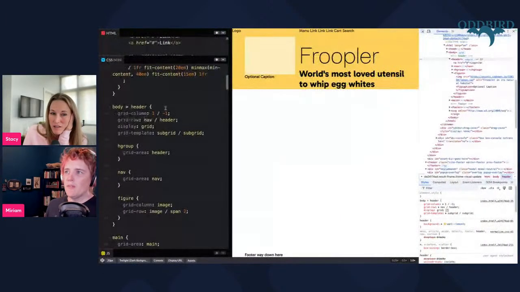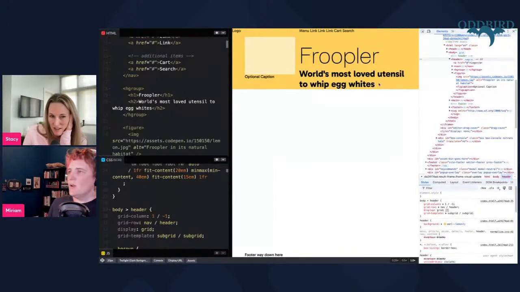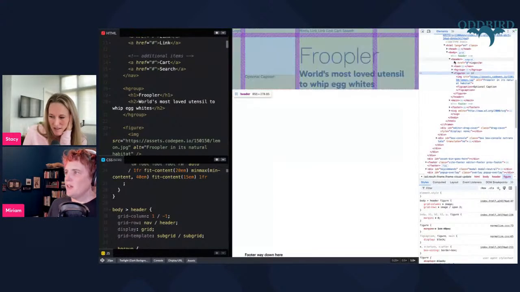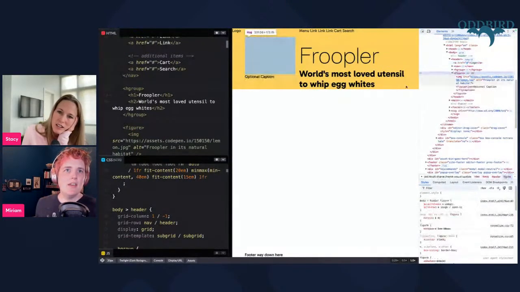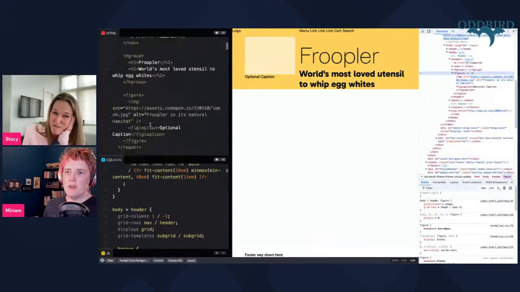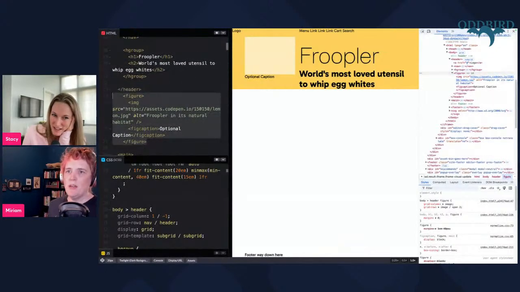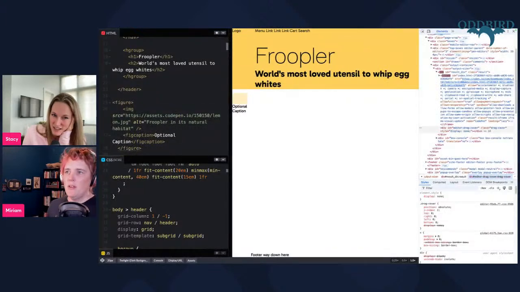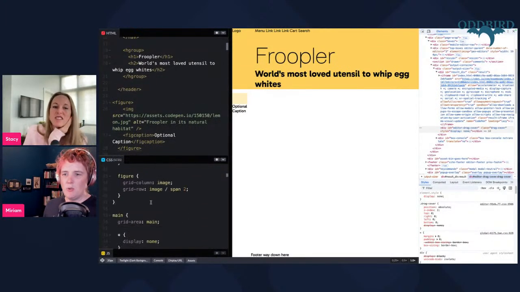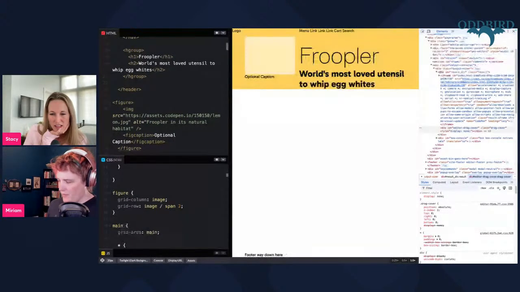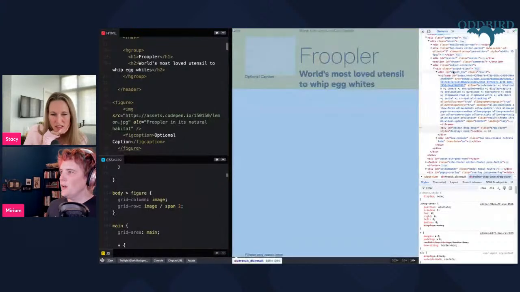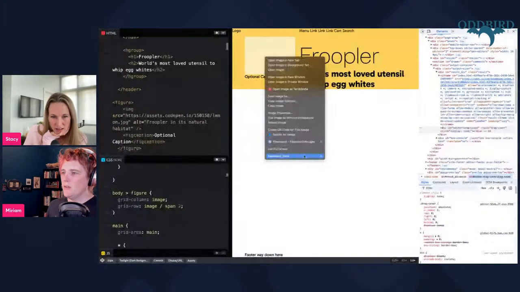That's because of the background color, right? Right. And if this figure is inside of the header and the header doesn't expand down into that area, then that figure doesn't have access to it either. Now, the other way we could solve that, the figure could be a sibling of those, and then it can fit into either, right? So we could say the body figure is in grid column image and spans 2, and now I think we should get what we want there.